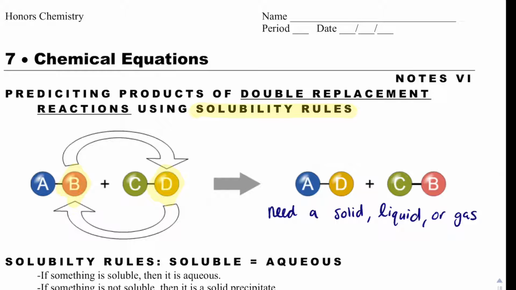Now, the only liquid I can think of that you'll see on a regular basis would be water, and that we can think of as HOH, H2O. And then common gases that may be produced would be CO2, SO2, carbon monoxide, nitrogen dioxide, and really that's all that comes to mind. We don't seem to see gases too much, but that CO2 we will actually see probably more common than not.